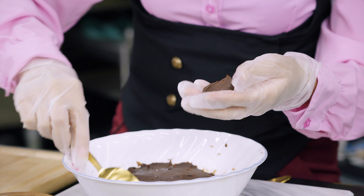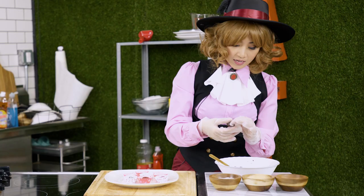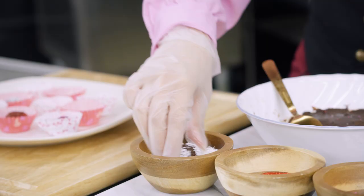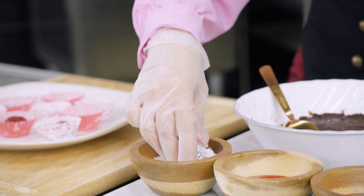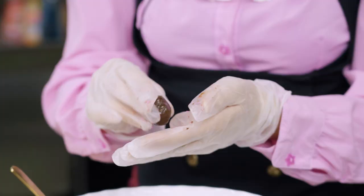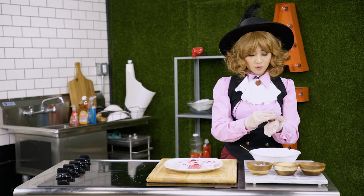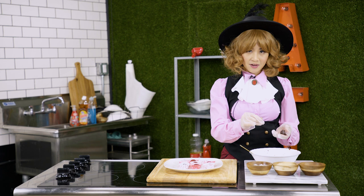And aside from the toppings that we have here, you can roll it into any kind of chopped nuts such as pecans or peanuts or walnuts. And in the center you can also put other things such as chopped dates or cranberries — whatever you think your loved one would like. Another good flavor that would go well with these is adding a little bit of instant espresso powder while you're mixing to give it that coffee flavor.